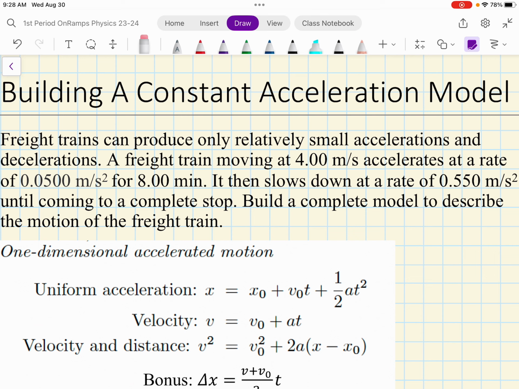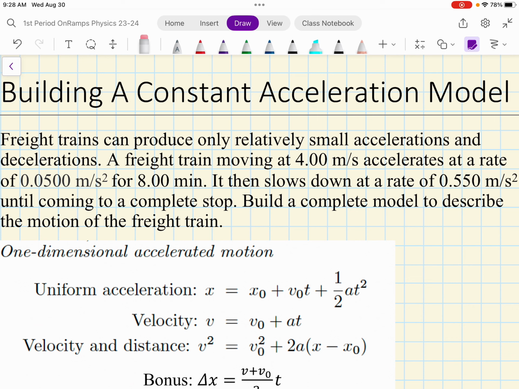Okay, so I have included my kinematic equations because I know I need to describe the motion with equations and graphs, right? That's what we've been doing with kinematics. And we also said in class that for this class, we'll only have constant velocity. As you can see, we're given two different, not constant velocity, constant acceleration. We're given two accelerations, which means we'll have two parts for this problem.